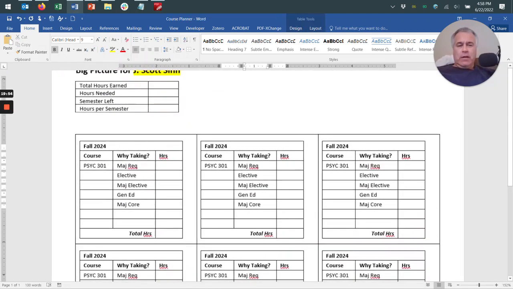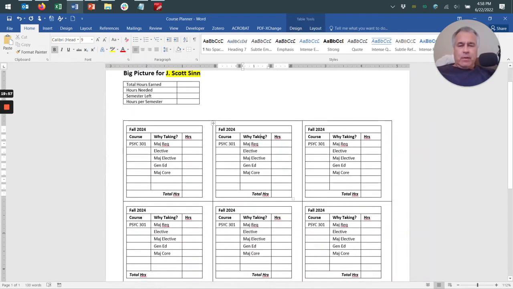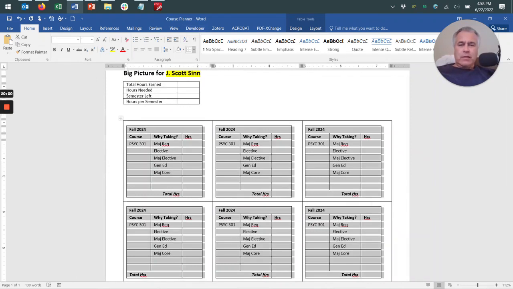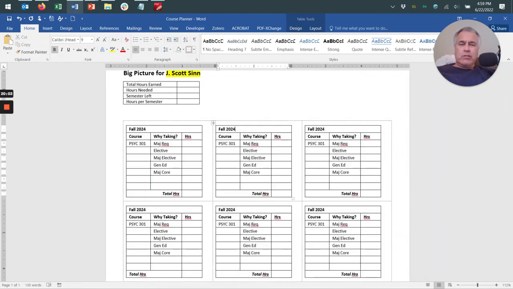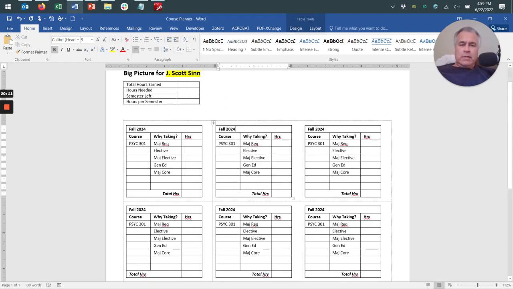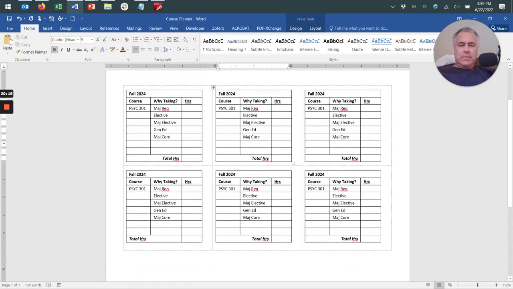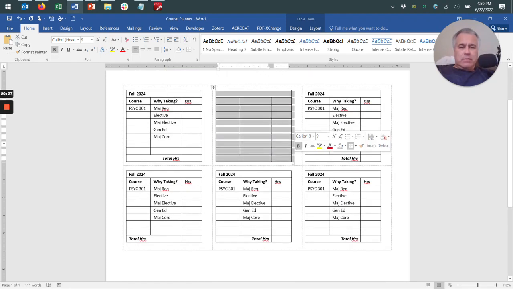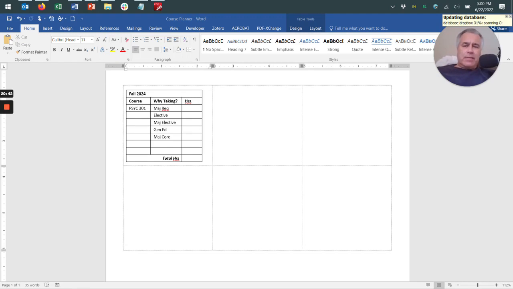Okay, and then one thing you can do to clean this up a little bit is I'm going to highlight this whole thing. I'm going to come up here and I turned off the grid lines. I just highlighted this and then I selected no border, and that way you just have the cells on the inside. Now, if I had been smart, I would have erased these ahead of time. In fact, I might go ahead and do that. I had meant to erase this ahead of time, but I'm just trying to show you how I would like it formatted.